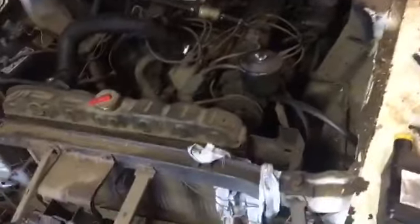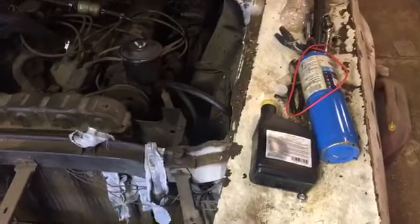The old car. As I left off with you last time on this, I got it running. We got it running again. But this time, Dad actually wanted to get it on the road. Well, out of here, actually. That's the way to put it. We'll see how this works.